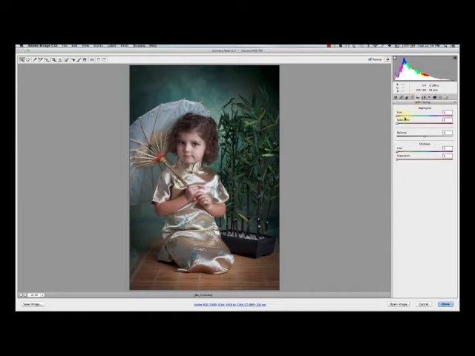Split toning. This is very unique, they call it cross-processing. This is where you're using one color for your highlights versus a second color for your shadows. So you can get red in the shadows and blue in the highlights. It's a look that can be very effective, called cross-processing. If you Google cross-processing, you'll find quite a bit on this style of processing. It gives a nice, unique look to it.